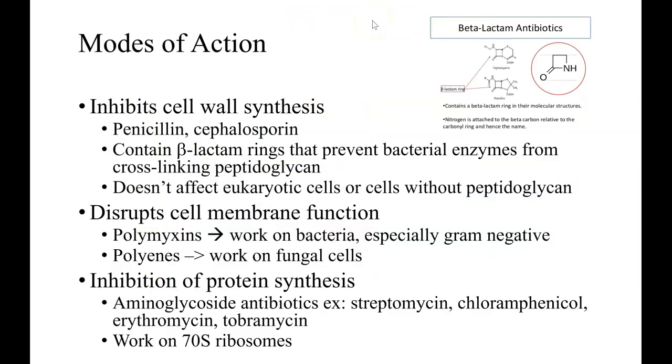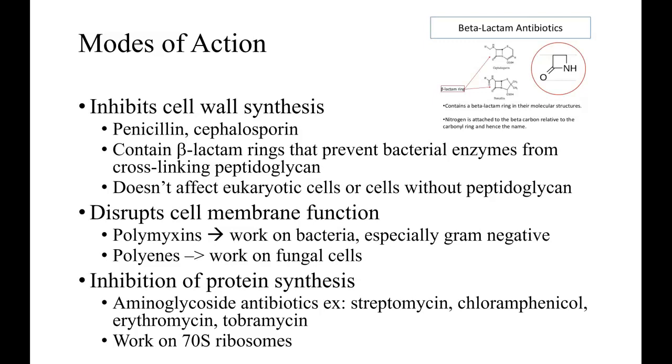So let's take a look at how antibiotics, antimicrobial therapies work. Some of our first antibiotics actually worked by inhibiting how the bacteria make that cell wall. Early on, we talked about how bacteria have a unique cell wall. They have that peptidoglycan. We do not have that peptidoglycan. So antibiotics that target peptidoglycan are going to be selectively toxic because they're going to harm the bacteria. They're not going to harm our cells.